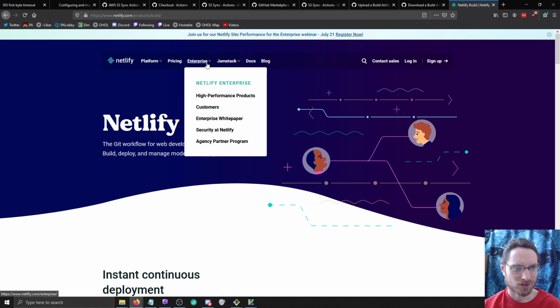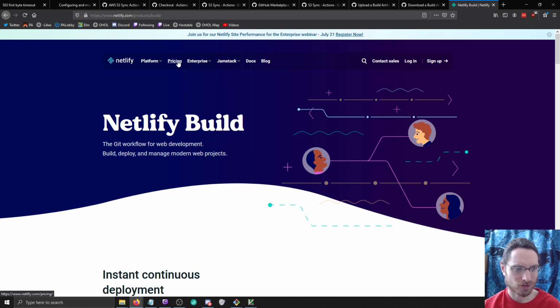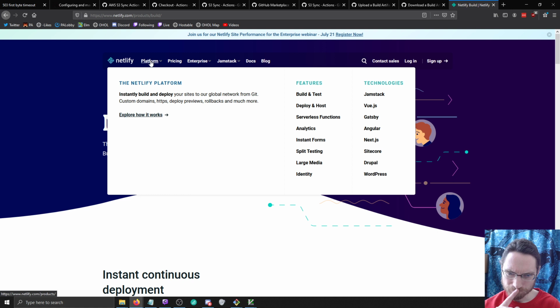There's specific Jamstack stuff, which probably means that's their core thing. Build and test. Technologies.